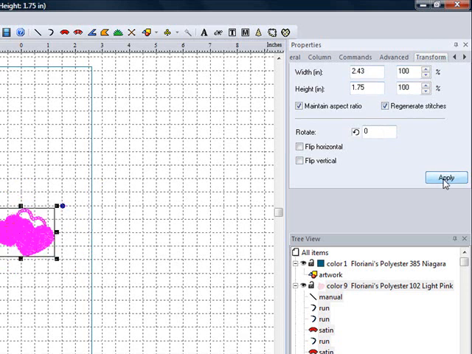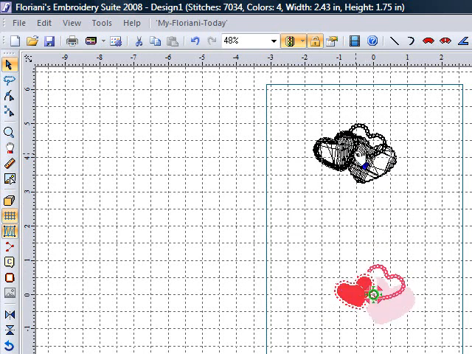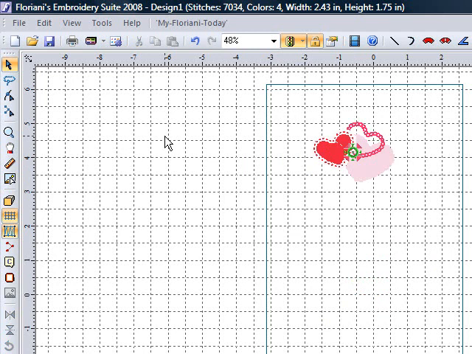My design has now changed. I will go ahead and grab my design, and notice that my cursor turns into a little hand, and I am going to drag it up somewhere near the top portion of my box. I will now click outside the design area with a left mouse click and deselect it.